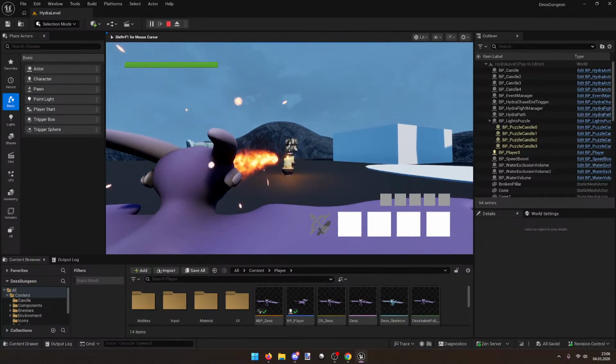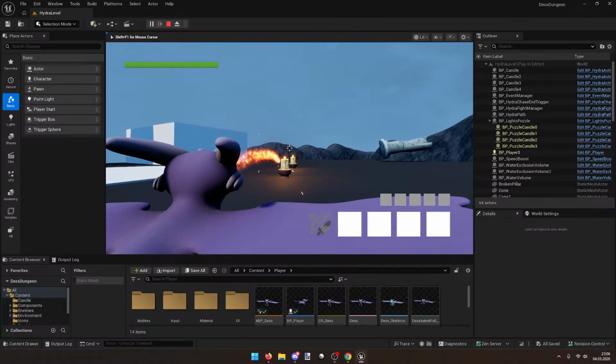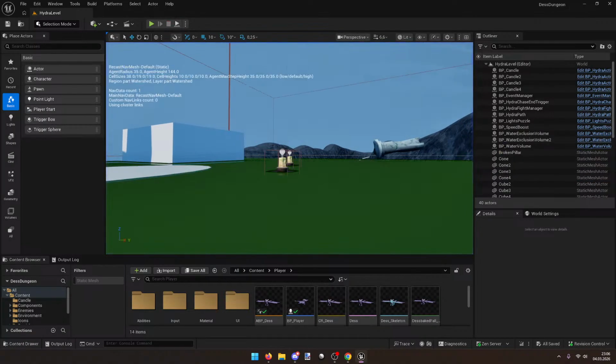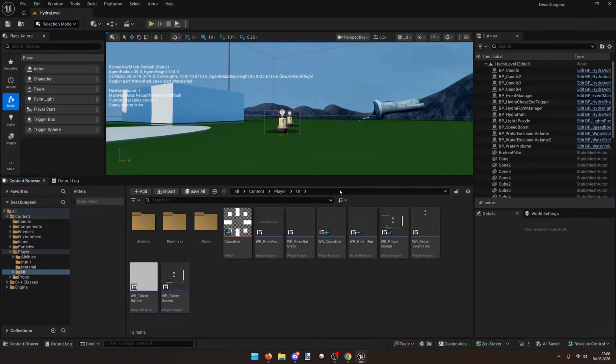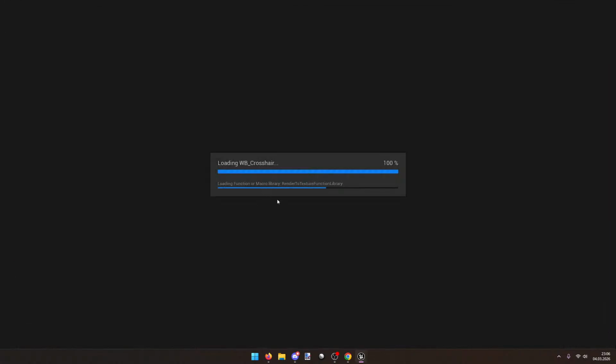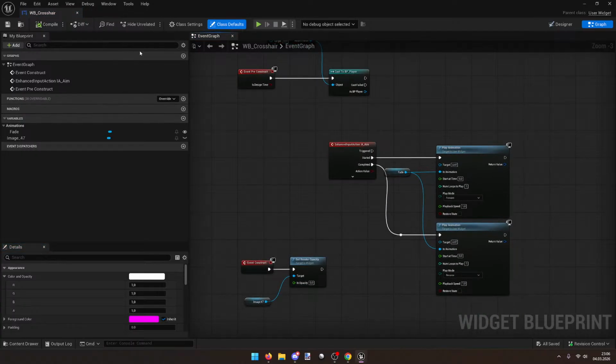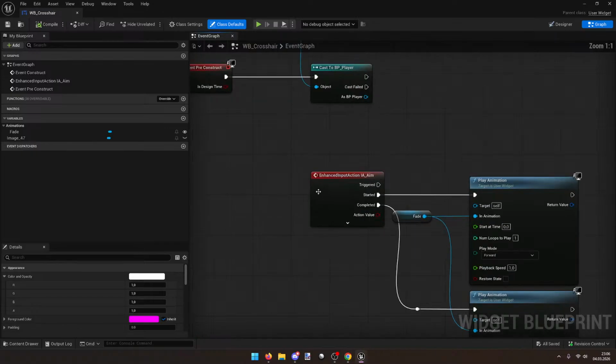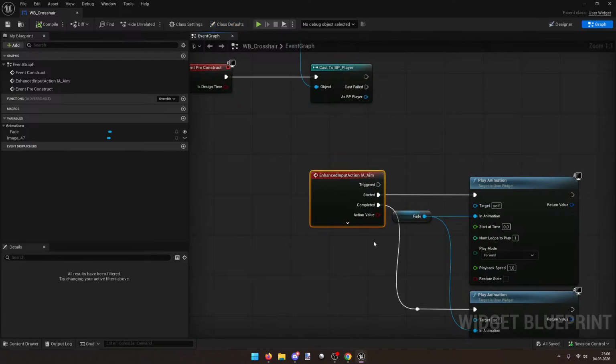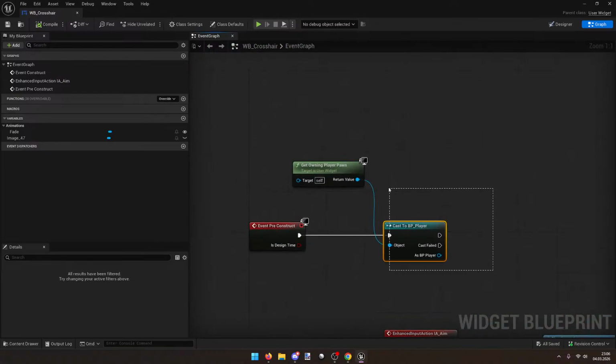But yesterday I found something out, crazy, which I've literally never seen before, completely new to me. And that is that inside of widget blueprints you can actually make use of input actions, but only if you cast to a player.